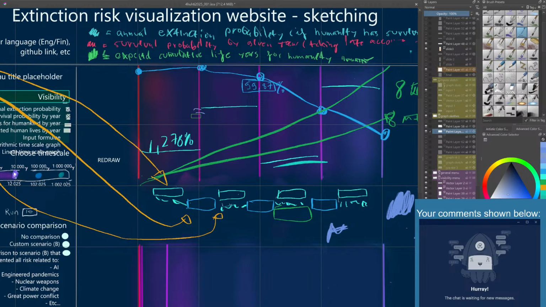What's wrong with this? There's something going on with the tablet. Quick. Yes.